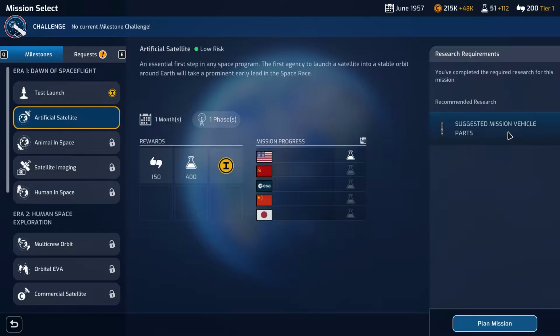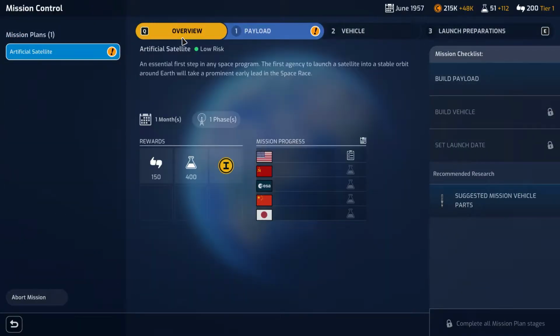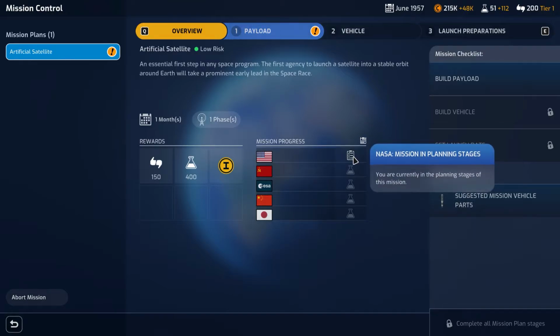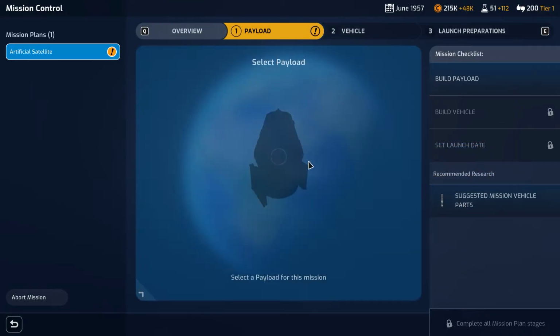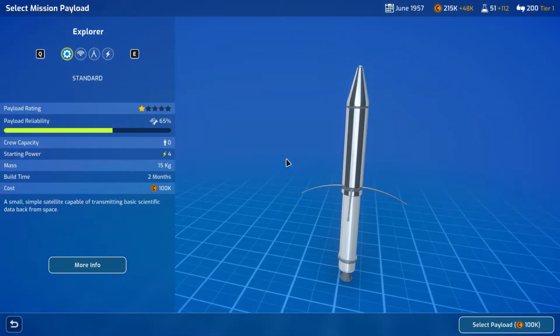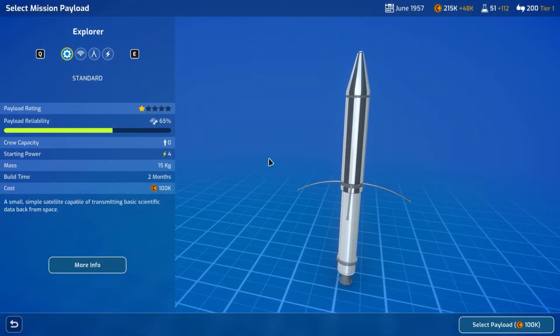Suggested mission, vehicle parts. Okay, so we'll plan this mission. So the overview is here. We're planning the mission. These guys aren't even up to researching yet, so we're way ahead. Hit payload, and now we have to design the payload, which is going to be the satellite which we are dropping off into orbit. Now we're going to get a little bit more specifics with payload mass and how that works in terms of building the rocket.